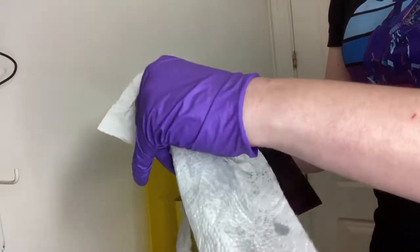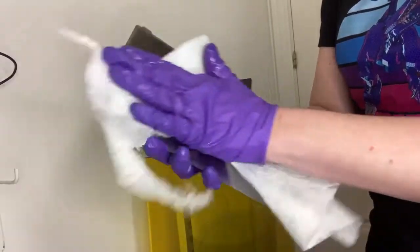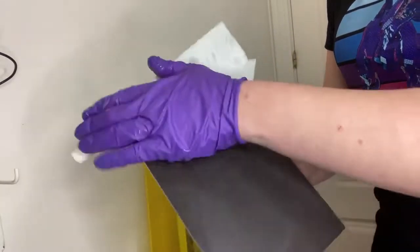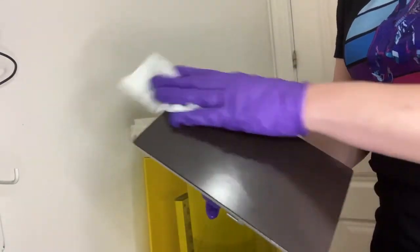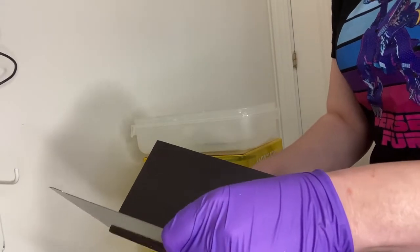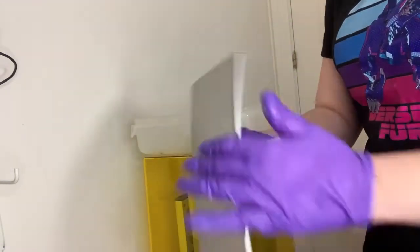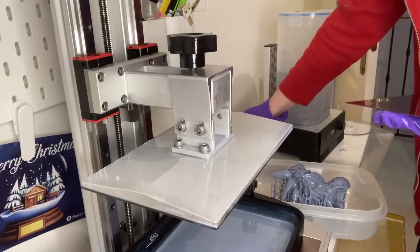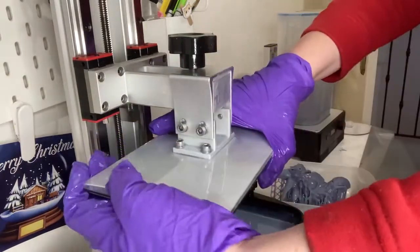It was always a faff and you want to minimize the downtime between prints. Being able to just take the build plate off once the print is done and just bend it slightly and have the finished complete print just pop off, ready to go into the wash and cure, is such a liberating feeling. I can't stress enough how frustrating it was spending several minutes just trying to get the print off because it's just adhered to the build plate too well. Some of these were sticking so much that they just became a nightmare to detach.